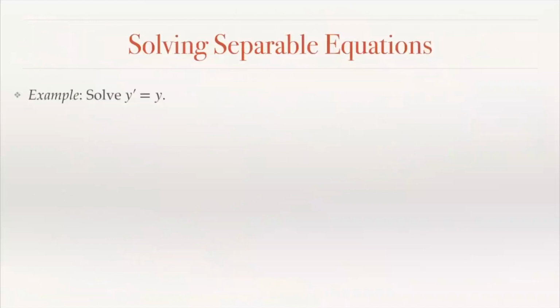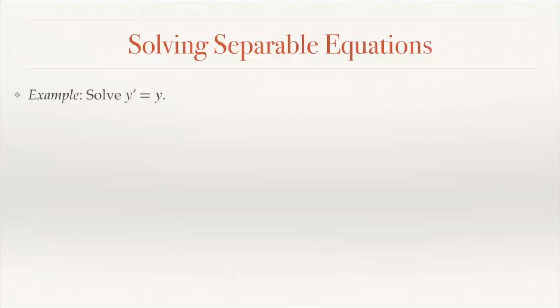So on the very first slide of the very first lecture, we had a look at this equation. And we guessed a solution. We thought, okay, what function is its own derivative? And we guessed e to the x. That's true. That's one of the solutions. Now we can actually prove it, find all solutions, and prove that c times e to the x is the entire family of solutions and nothing else.